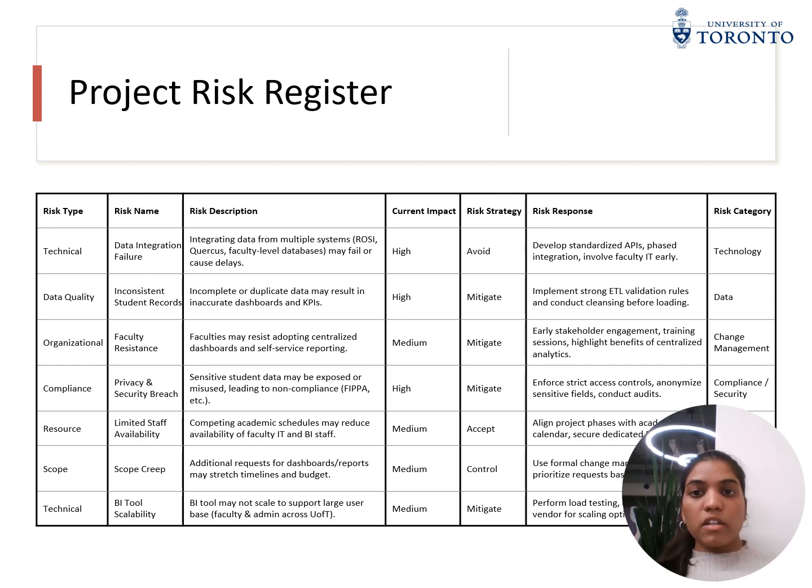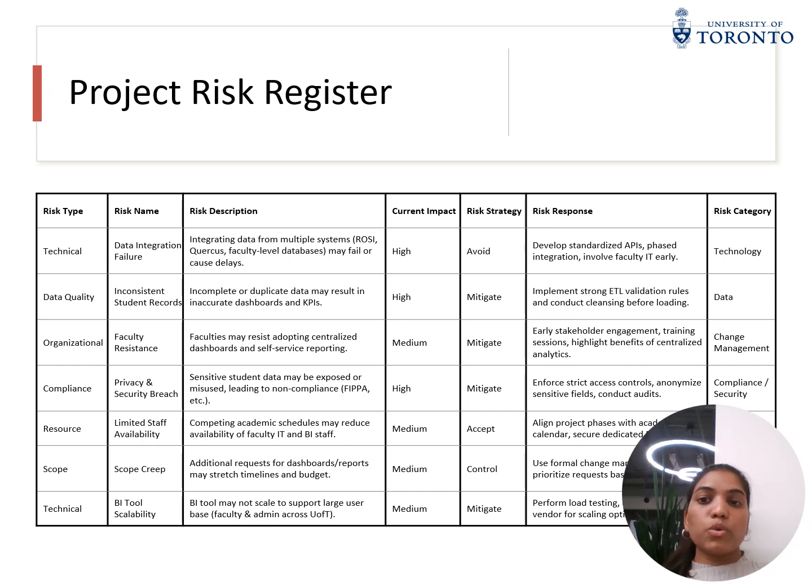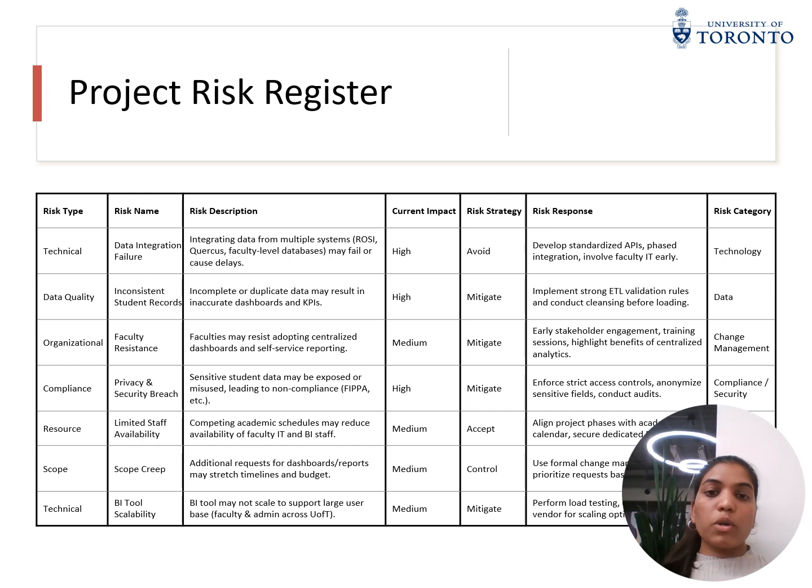Privacy is another big risk. We must ensure that strict compliance is there. There is also the risk of delays if faculties don't provide data on time. Finally, user adoption could be another challenge if faculty administrators are hesitant to use the new dashboard. Each of these risks is documented and plans will be developed accordingly.